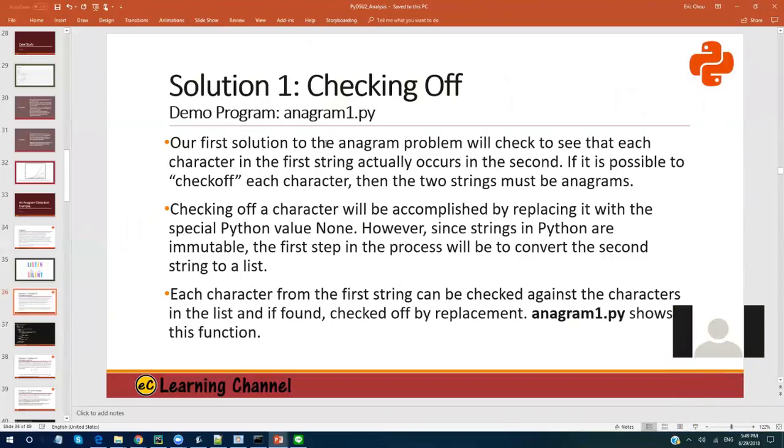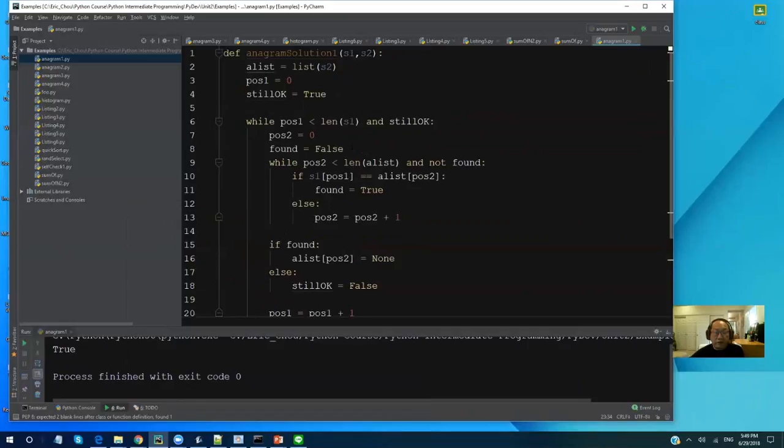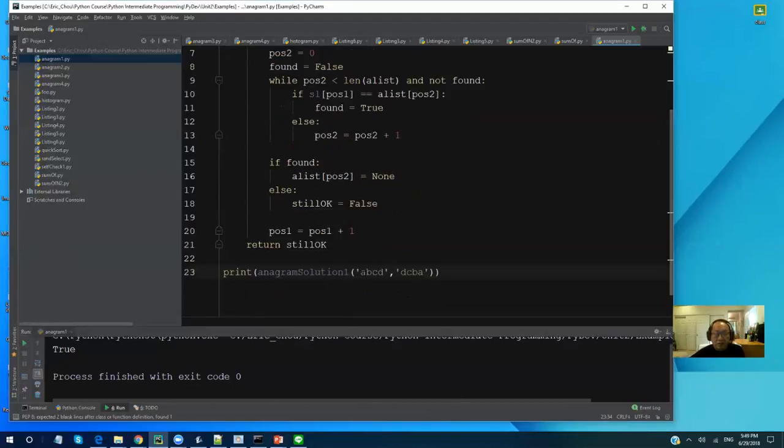Yeah. So this is the first solution. Okay, so basically, it just gets every character from this S1. So every time you change the position, you get a string to see whether the second one has that. If found, then we say that one is checked out. And if not found, we will say no, we do not find anything from the second one. So basically that is not an anagram.